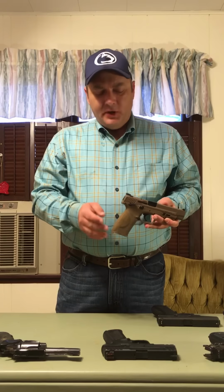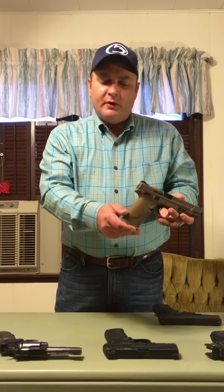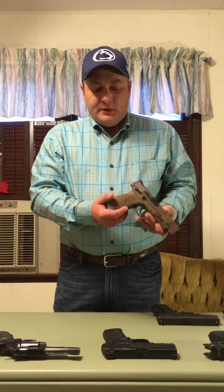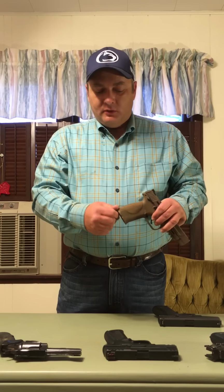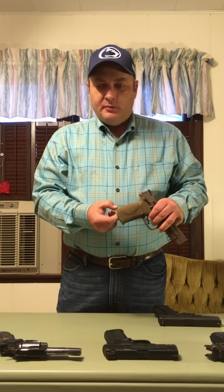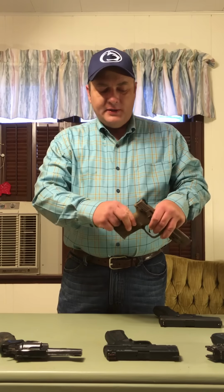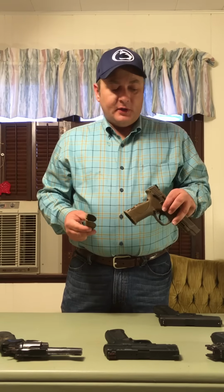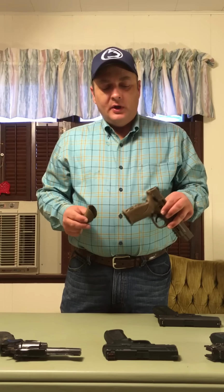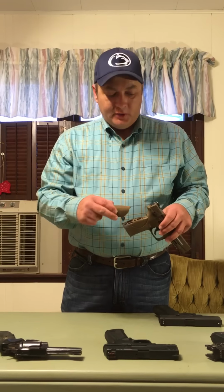It came with the standard peep sights, but it also, again, as I talked about, came with these roughed up sandpaper feeling grips. This particular one came with grips that are interchangeable. I can literally pull this pin out, and when I pull this pin out, I can take this grip off and put a different one on. When I bought this, I got a good deal on it. I got it for $500. And it came with 3 magazines, and it came with a set of 4 grips like this.